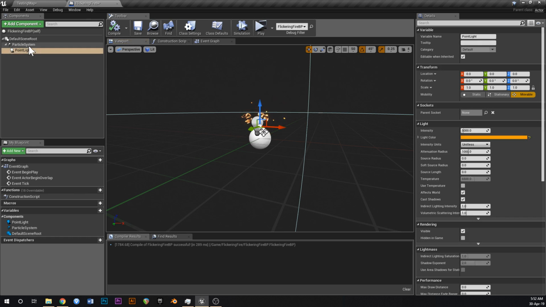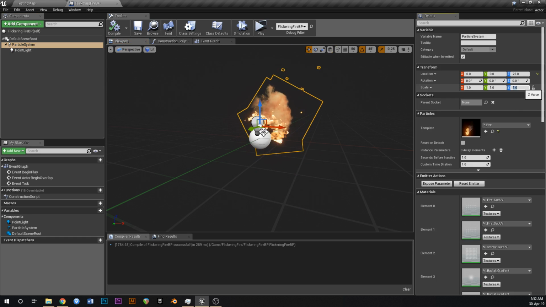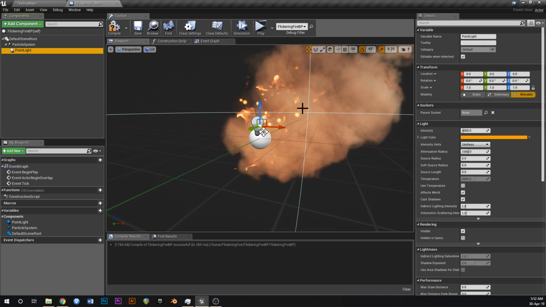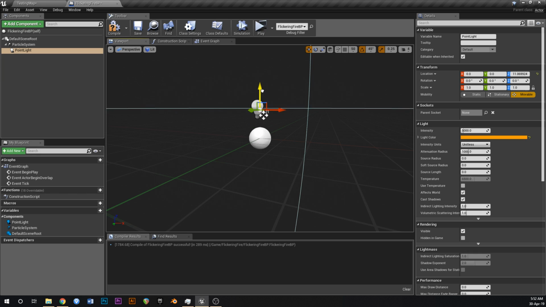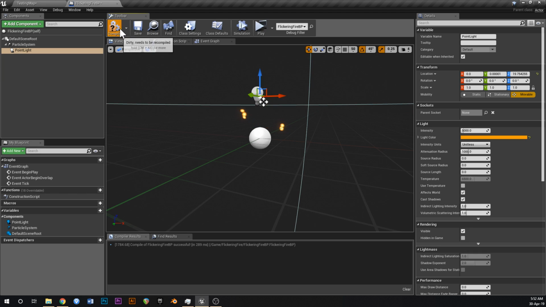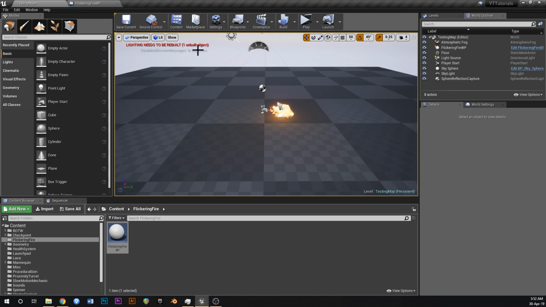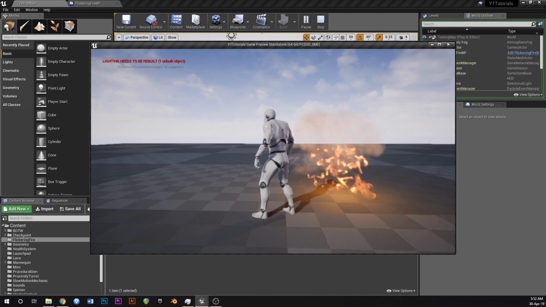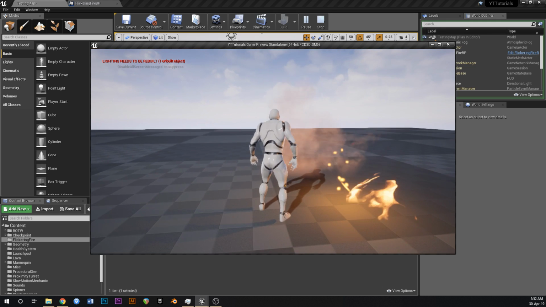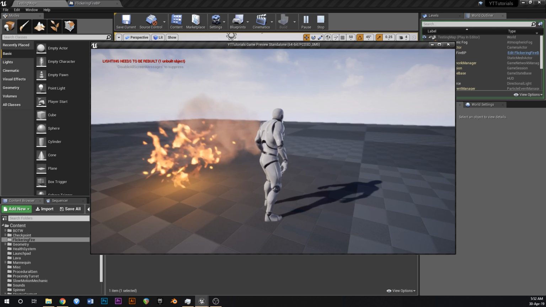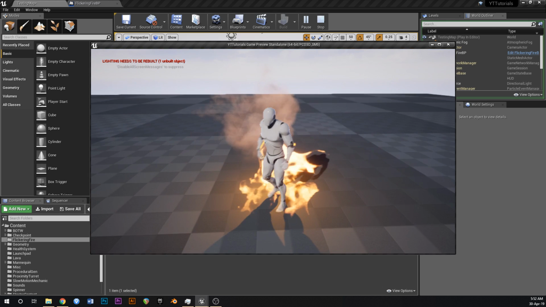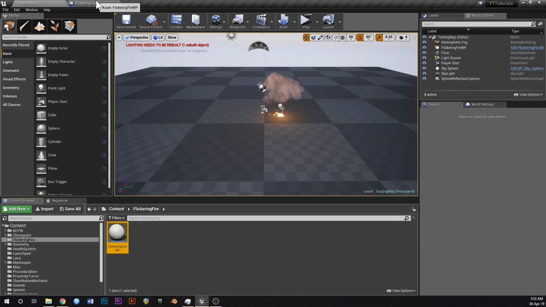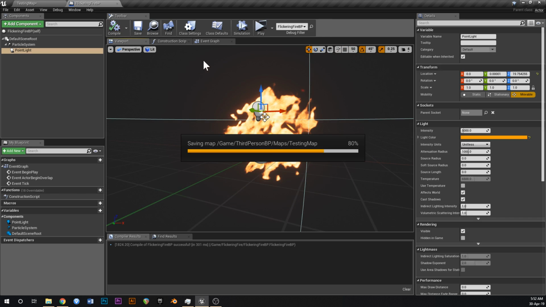Looking pretty good. We might make the particle system a little bit bigger, so let's change the fire scale to 3, and then bring the light up a little bit so that it sits above the fire. Yeah, that looks nice. It's not as intense on the ground now. Beautiful. And you can see we've got a shadow of our character from the fire as well. Okay, so now let's do the whole flickering thing.